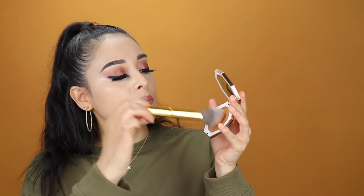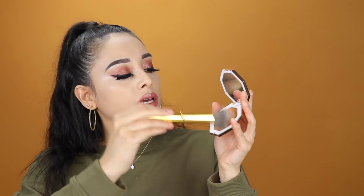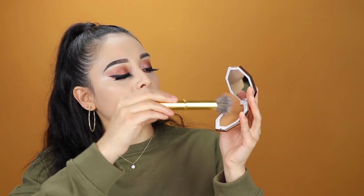Okay, well, it's not swatching really nicely on my hand at all. It's actually swatching kind of uneven. I love how creamy it felt when I swatched it. I didn't love the swatches on the back of my hand so much, so let's just apply this on our faces. I'm going to be using a Morphe Y3 brush to apply my bronzer. I'm just gonna pick up a little bit all the way around the brush. I'm gonna make sure I have a good amount in this brush here. So the moment of truth is gonna be right here.